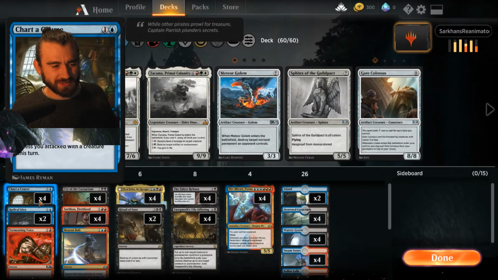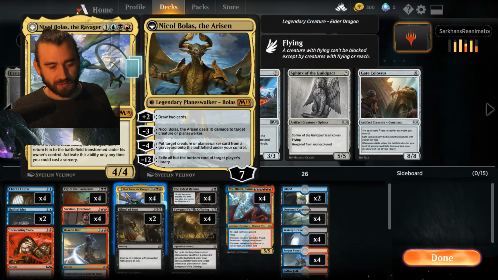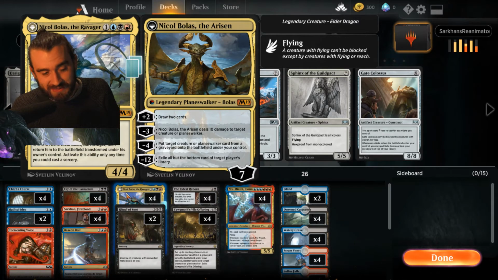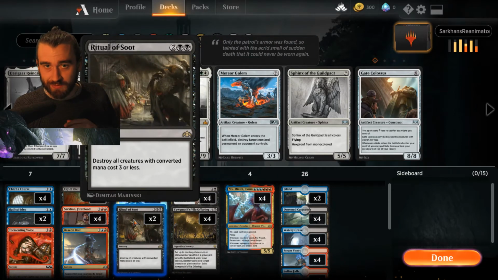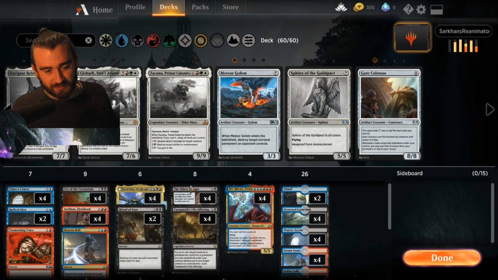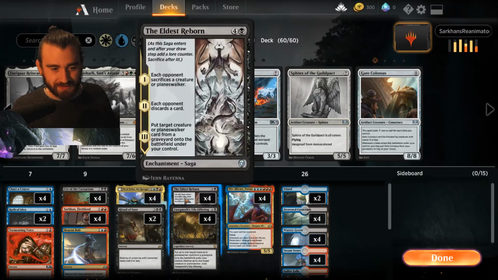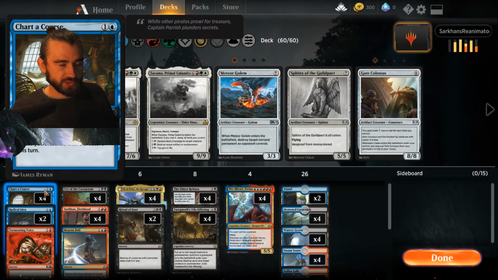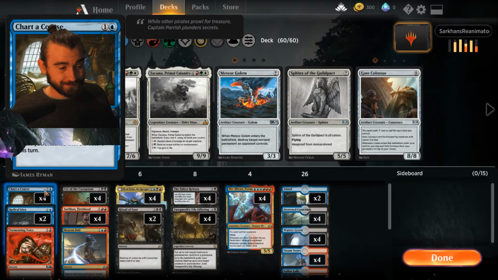And since we have so much draw and discard also, we're probably gonna find our Sarkhans or our Nicol Bolas. But we need some way of defending or surviving until this point, and that's why we have 4 Cry of the Carnarium and 2 Ritual of Soot to just be able to survive, hopefully, the onslaught of aggro decks before we get to our reanimate spells. Because remember, all our reanimate spells cost 5, so quite a hefty cost there. Other than that, we have 4 Charter Cores, which is, in my opinion, the best card to get something into the graveyard.